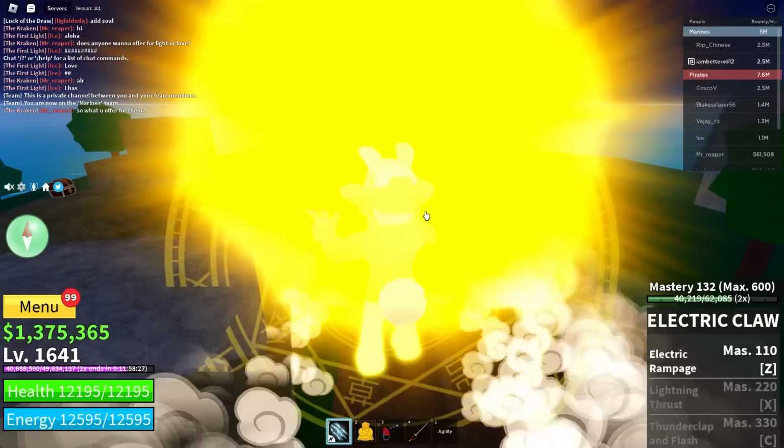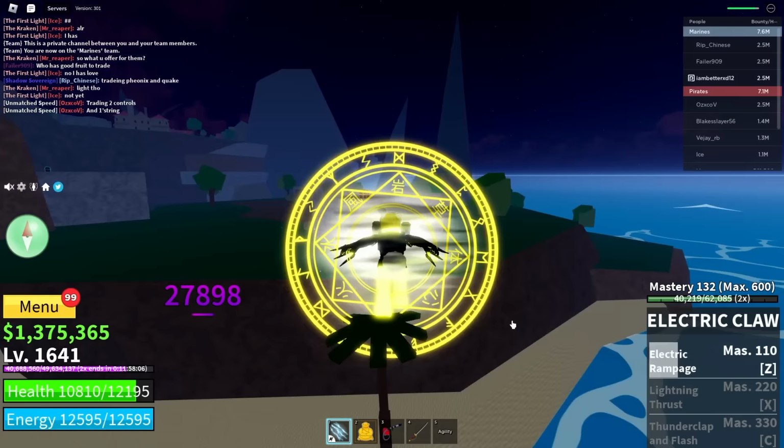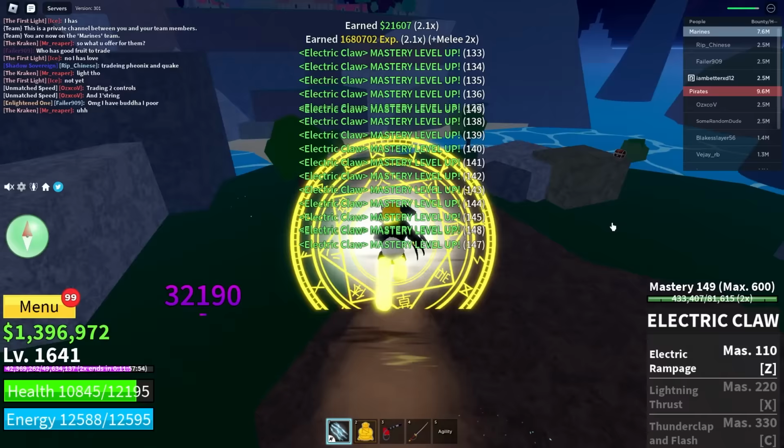Oh my god, I'm knocking him off. Bro, this is actually really good. It's so good to just push people back. It's harder for them to get closer to you. There you go, dead. Oh, that's a good amount of XP. That is a good amount of XP.